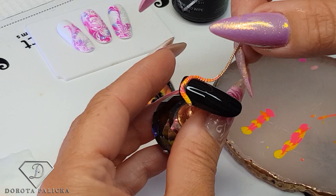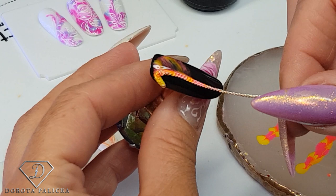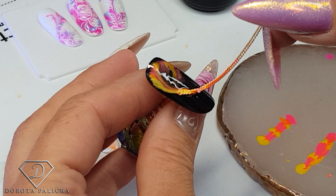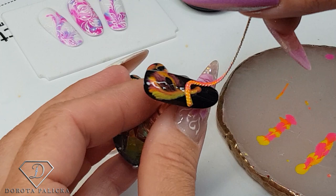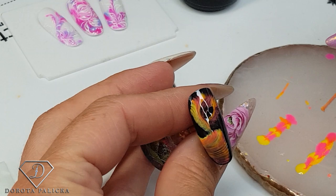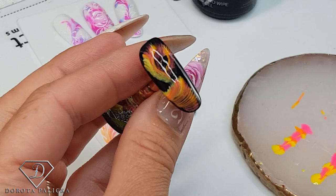Much bigger — and now I'm slowly going to pull that through. If you go too quick you are not going to get nice results. We've got a nice feather part. Pick up another one and now we are going to pull through the opposite way. That looks actually pretty awesome — the part in the middle as well, it looks almost like a peacock feather, just in slightly different colors. I can pop it into the lamp.